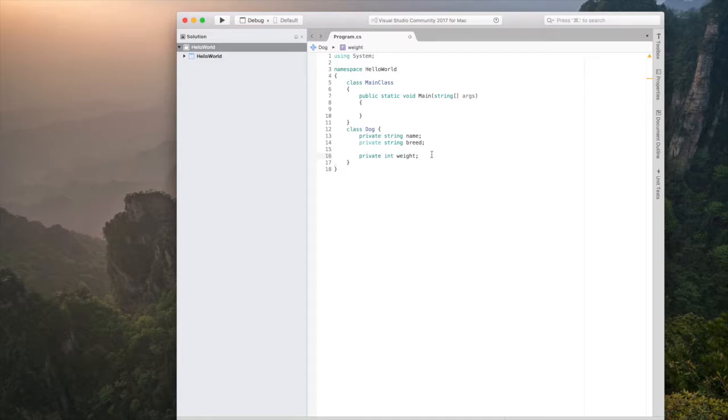So yeah, we created quite a few parameters for this class. You can have parameters in the main class too.